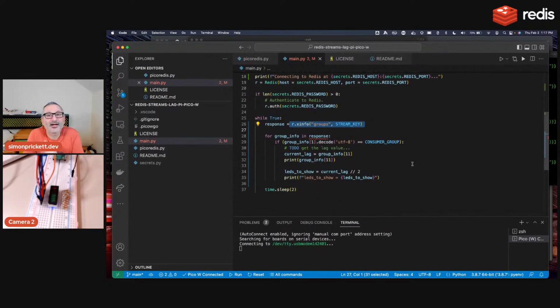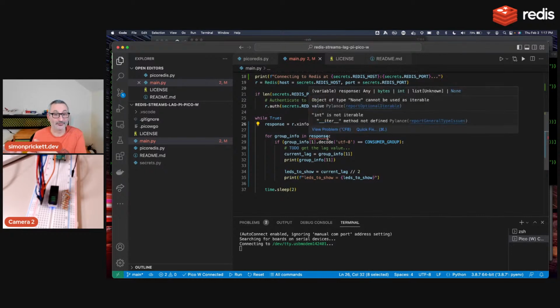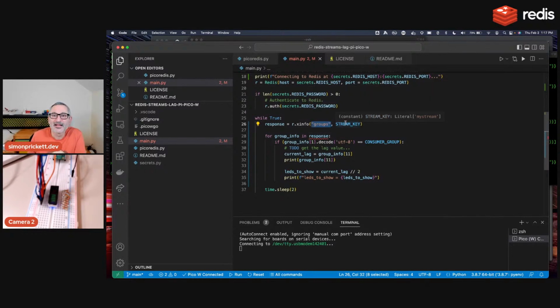That was fine. And now we're running r.xinfo, which is the Redis XINFO command. It takes some parameters, so we're passing those in. What do we want info on? We want it on groups, the consumer group. And what do we want to know about?